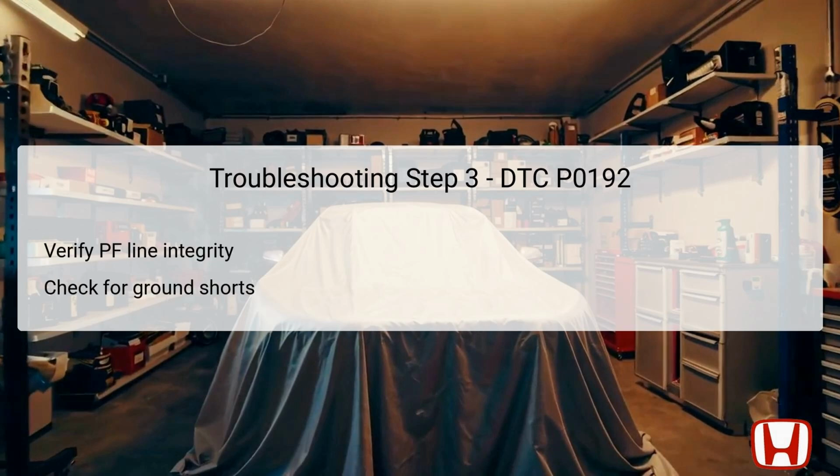Next, the technician will focus on the PF line, which is essential for the fuel rail pressure sensor's feedback to the PCM. It's important to verify that this line is free from any shorts to ground, as this can lead to incorrect voltage being read by the PCM. The PF line transmits the data from the sensor, indicating whether the fuel pressure is within operational limits. Using a multimeter, the technician should check the PF line for continuity and ensure there is no unintended direct connection to the ground that would skew the readings.